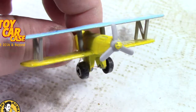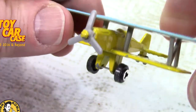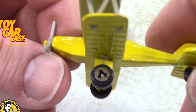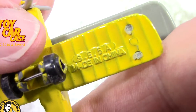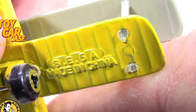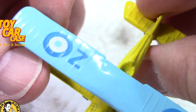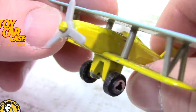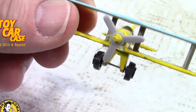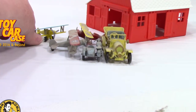They were avid mechanics! They could fix anything! I believe a farmer can fix anything and get it running! Especially farm equipment and airplanes! Look at those little wheels on there! Now this one says it's made in China! Little no name! There's a symbol on there — SE5A! I don't know what that means! Maybe someone out there does! The bottom is die-cast, the top is plastic! And look at that propeller spin! Let's get this back to the barn and choose another one!